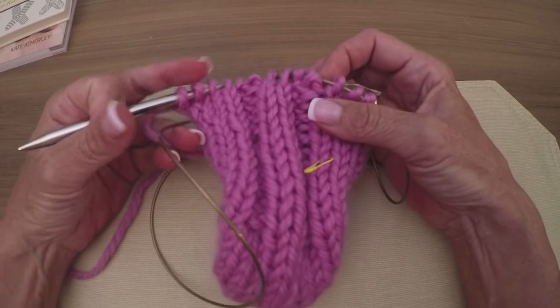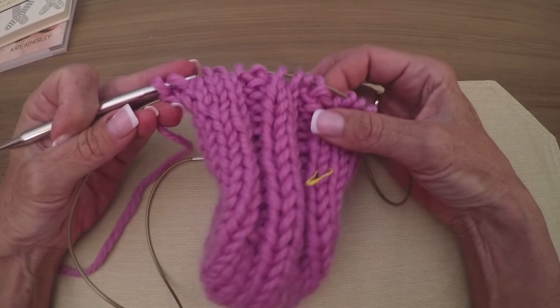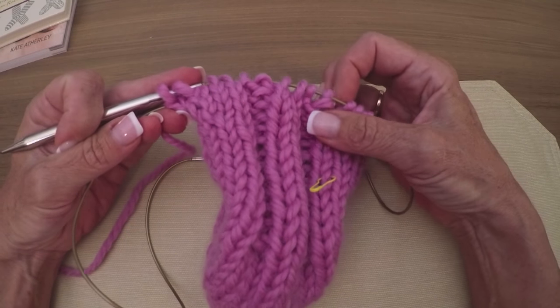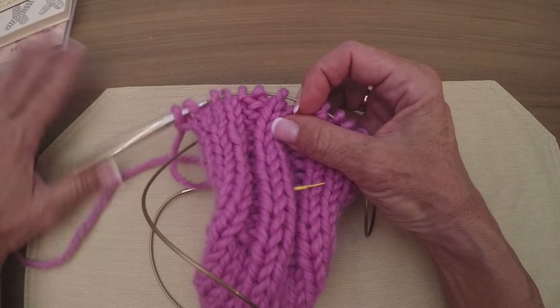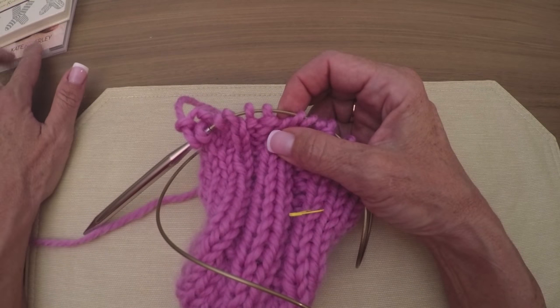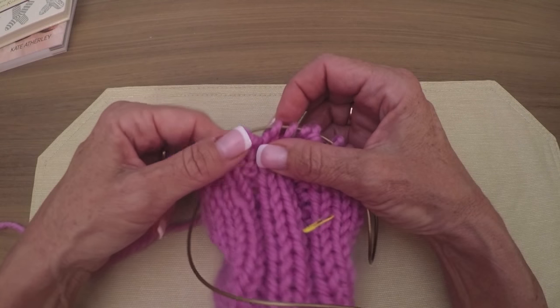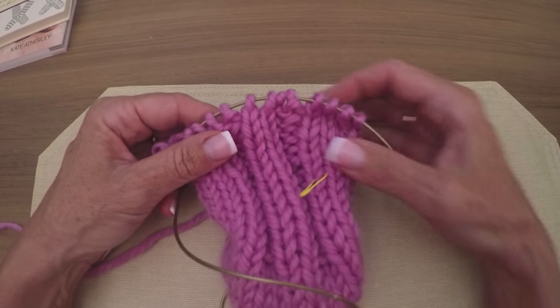I hope you found this helpful! Download my pattern on my website at Knitting with Nancy Winn — I think you'll enjoy it. Don't forget to check out those two books I recommended: Kate's is available on Amazon, and 'Simple Socks' I ended up getting through Barnes and Noble. Check it out — thank you!